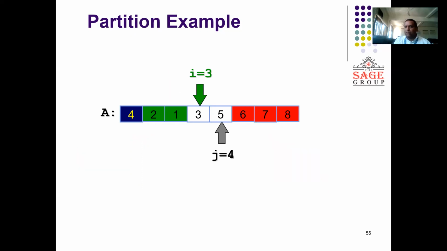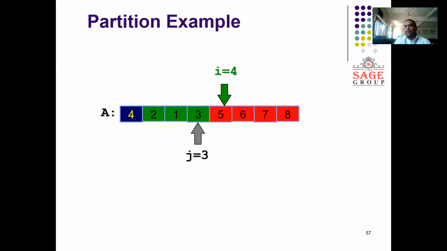When we swap the values 1 and 6, we reduce the value of j and increase the value of i. Then compare 5 to 4, which is greater, so reduce the value of j, the right pointer. Again compare the j value, which is 3, and the pivot value is 4, which is greater than 3, so hold its position and compare it with 3. At i equals 3's position, the element is 3. Compare 3 to 4, 3 is a smaller value, so increase the value of the left pointer. Here the left pointer is closest to the right pointer, meaning j has 3, which is a smaller position than i.